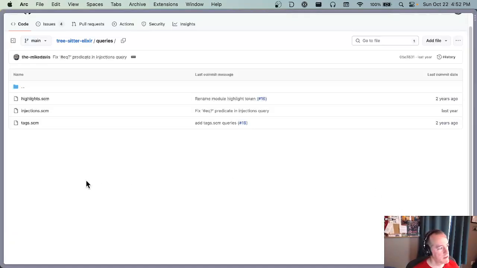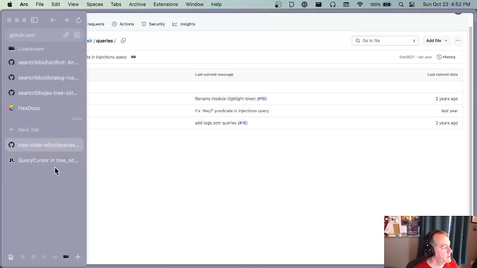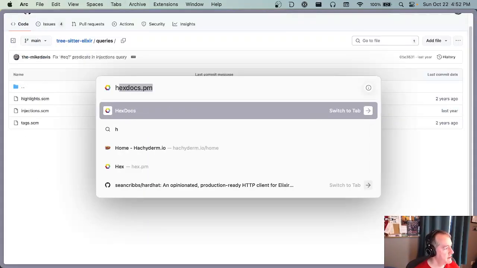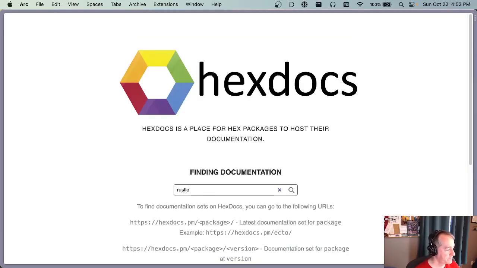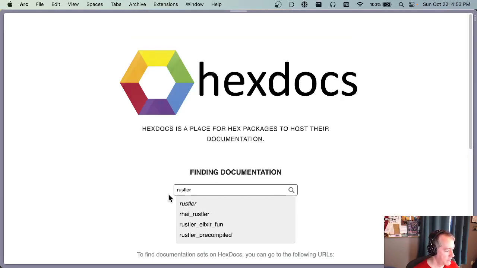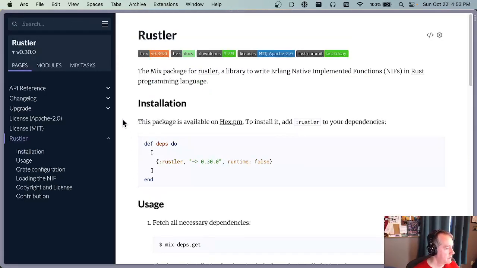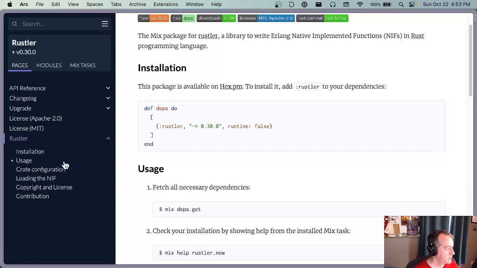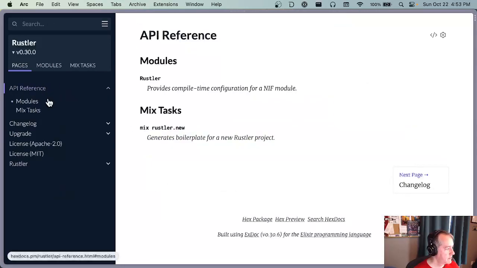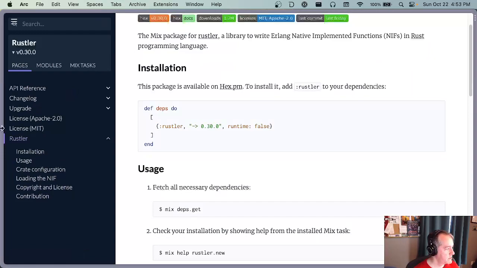So let's look at the Rustler API. Okay. Yeah, that doesn't tell us what we want.